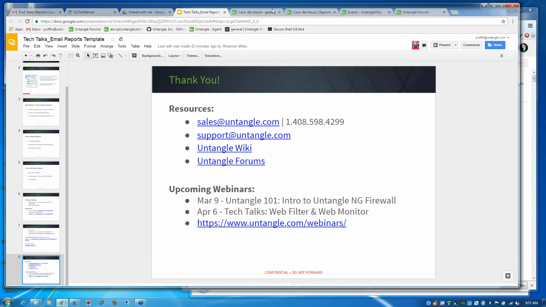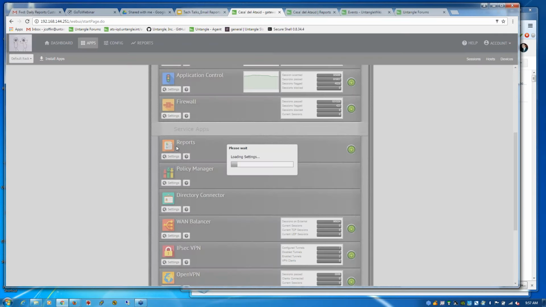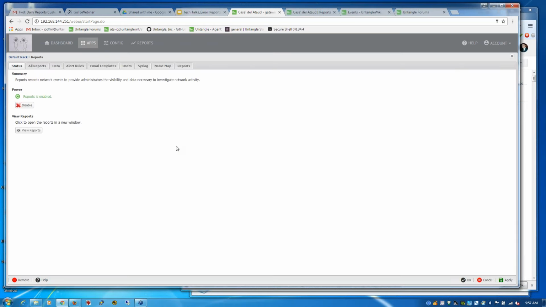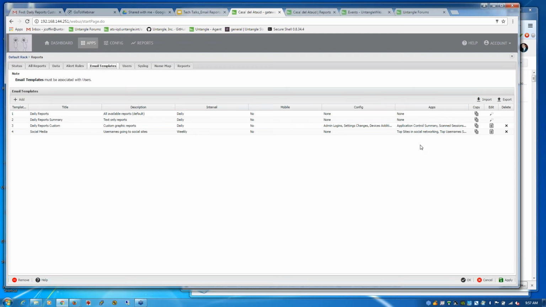No, the limitation is by daily, which is a 24-hour period, and it's based on when your reports are generated, and then weekly, and it starts on the day that you select, or monthly. So right now you can't do a specific group of area.